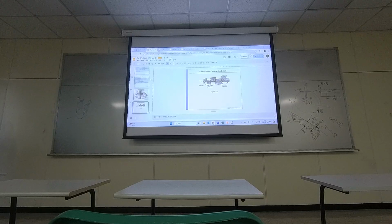So in today's introduction, I spent most of the time on pulley and belt because I think that would be, for your own exercise or future research or future work, probably the most common component that you will be designing for. And of course, you could be designing for chains and sprockets. You could, but for the chain and sprocket, as you can see, there's not much calculation to be done. It's mostly checking the table, so you can easily just follow the table.